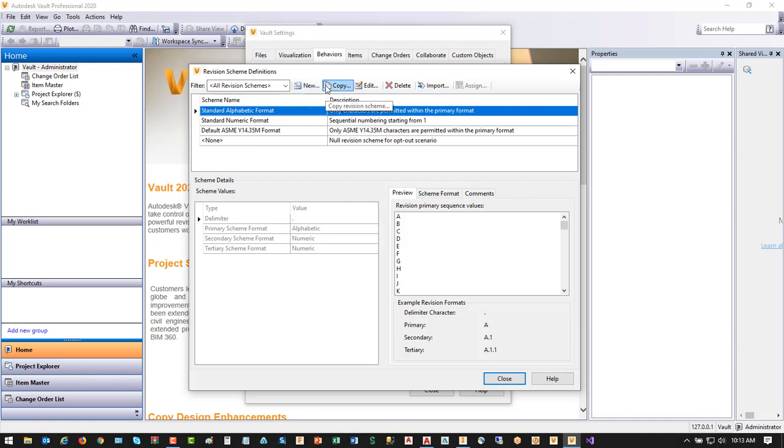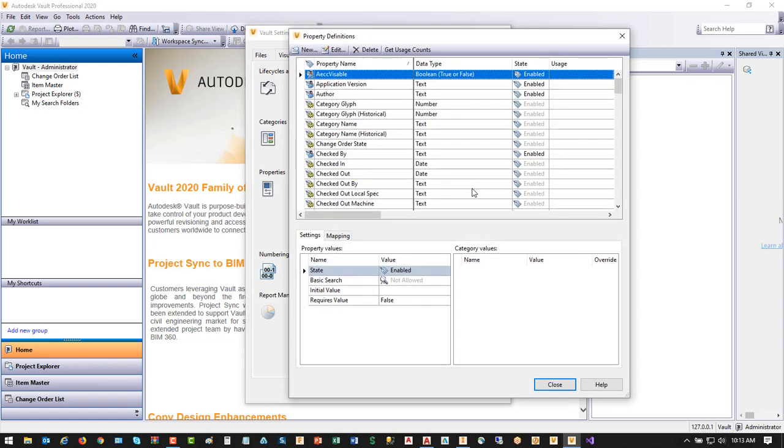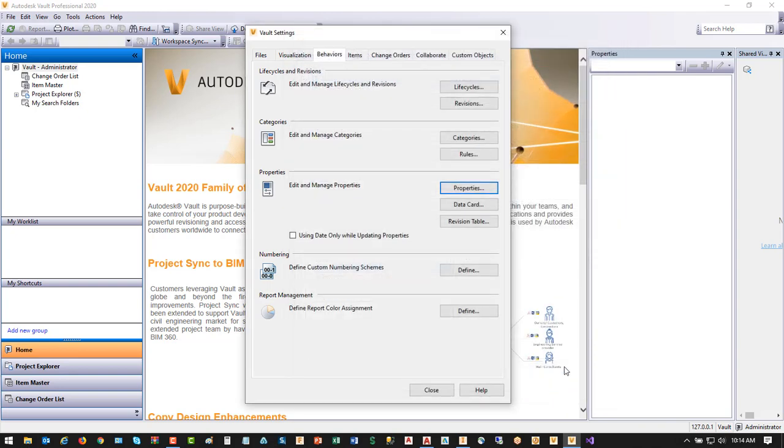So in this case, you can see several different revision processes available to us, most industry standards, or you can make your own custom ones. We can also configure properties that are going to be associated with these specific documents as they move through the revision process. Properties are something that you're probably already familiar with, but you can create your own user-defined properties, or what's known as UDPs, or you can use the standard ones that come from the software. So we've got life cycles, properties, and revision schemes.